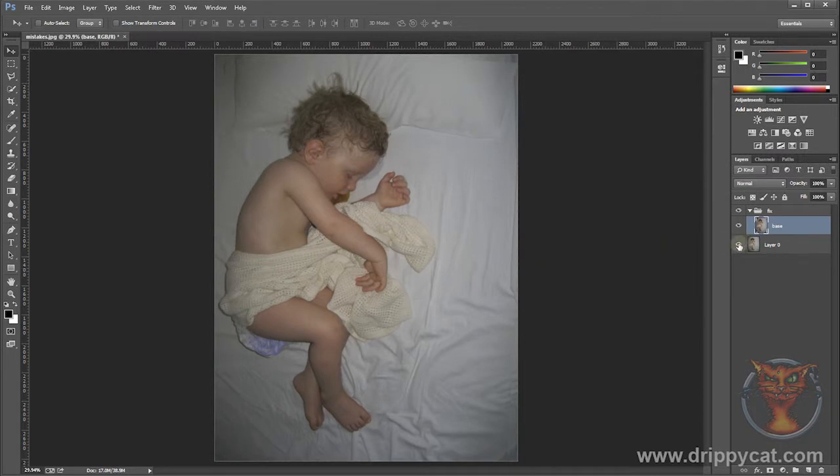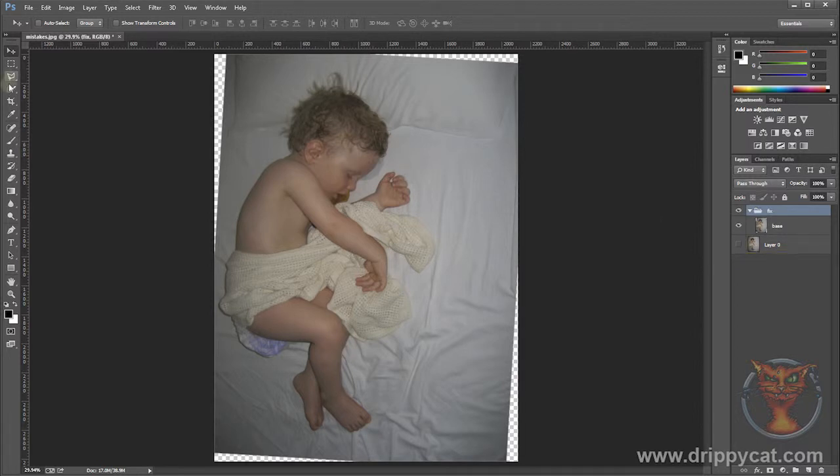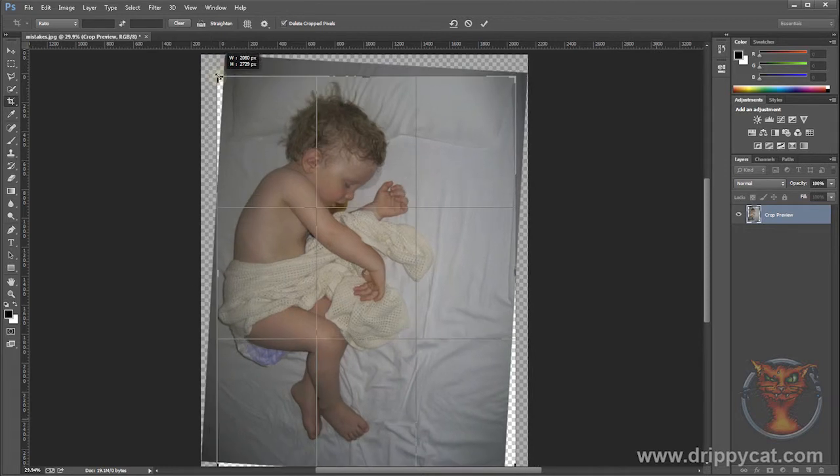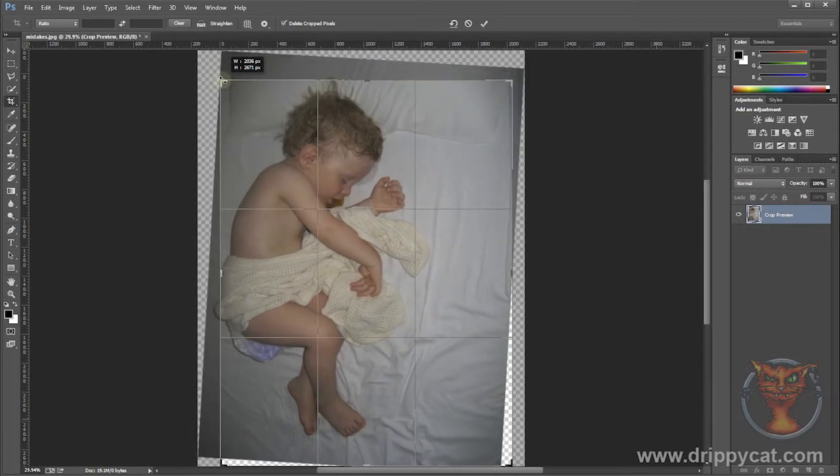Now, if I come to this little eye icon underneath, I can make it invisible. So now I can see I've got these blank areas around here. Well, I could either clone them out or I can crop them out. Now, I did say we're going to use crop tool, so let's crop them out. Come to my menu bar on the side, come to the crop tool. I'm going to hold down my shift key and bring it down. That keeps the proportions constant. And bring it up to here.